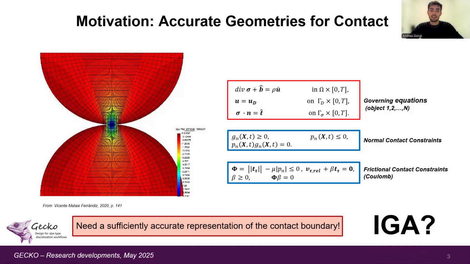But isogeometric analysis has the problem that it is not easy to implement for complex geometries. It's not easy to build that nonlinear mapping in case of very complex geometries, and in general it is not extendable to moving objects or very deformed domains. This is why we decided to go for an immersed method, in particular the shifted boundary method that I will shortly introduce, but also taking advantage of the good properties of the B-splines, the basis functions used by isogeometric analysis codes.